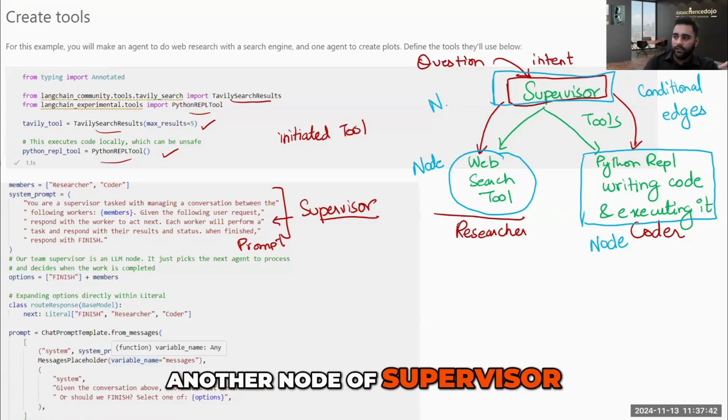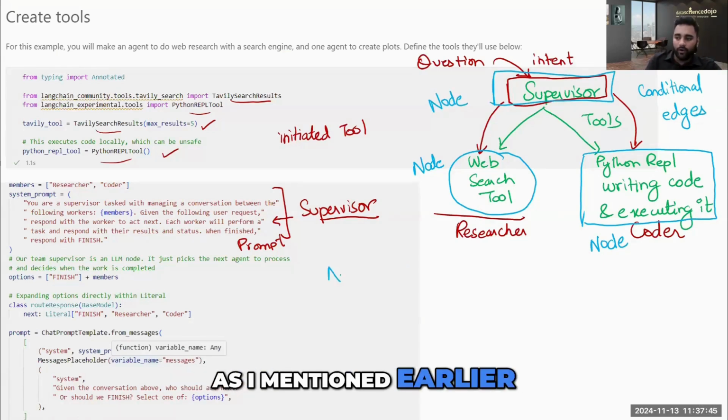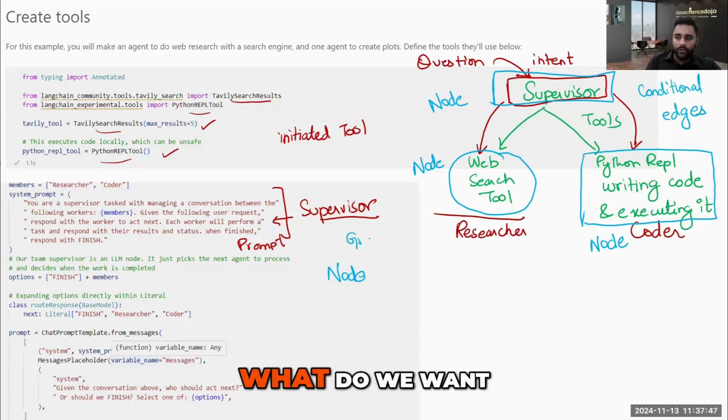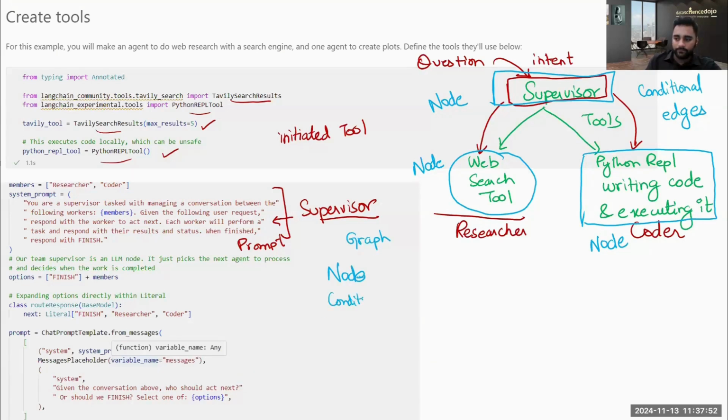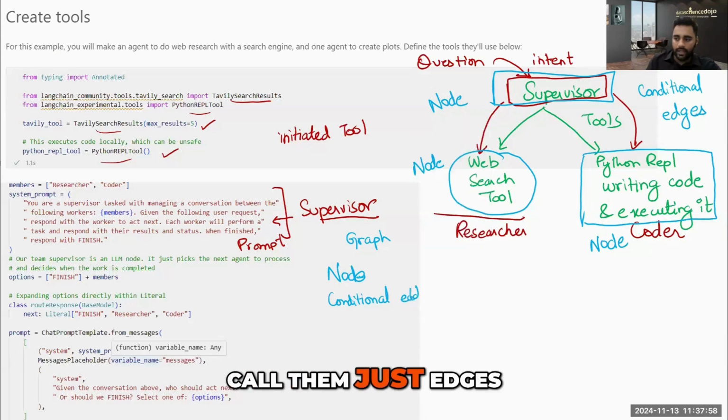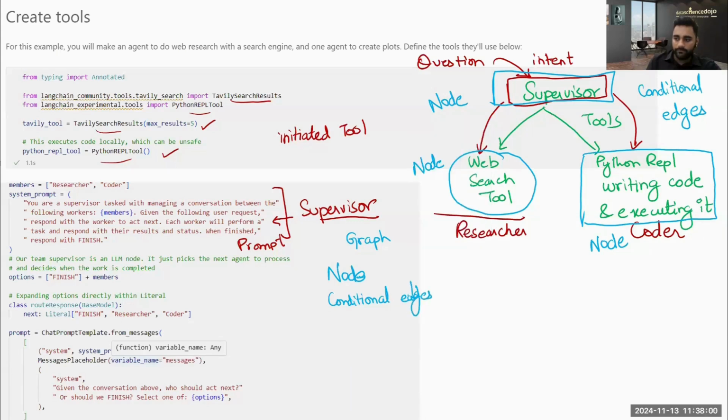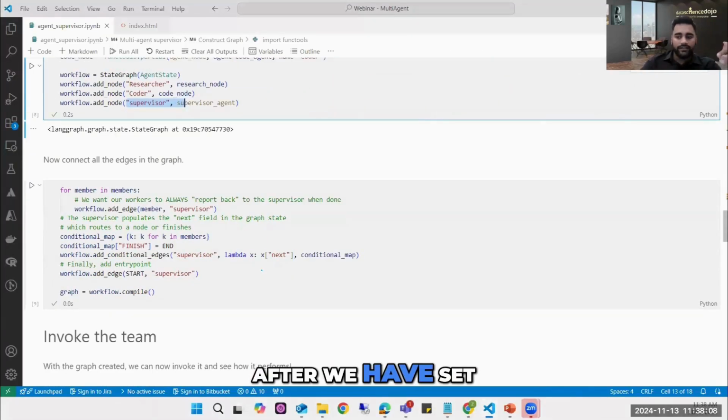And once we have all of those nodes ready, if I go back, this would be another node, the supervisor. So now, as I mentioned earlier, in order to make a graph, we want nodes and conditional edges, or you can just call them edges. All right, so if I go back to the code, after we have set up the nodes, we will create edges in the graph.